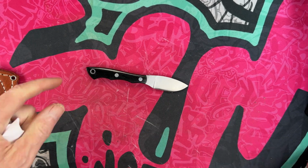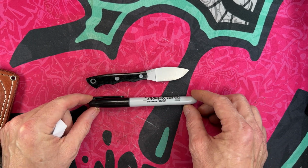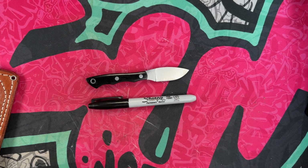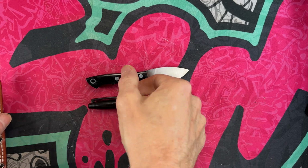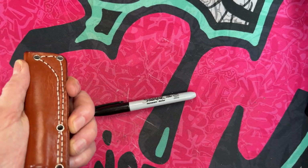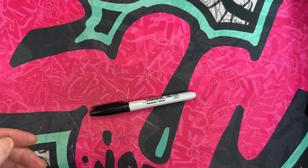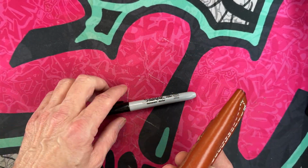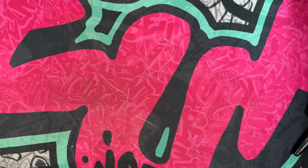And size-wise, it's going to be just a little bit smaller, maybe a 1/16 of an inch smaller than our Sharpie, but a great little pocket dropper. I can literally just take this, it retains so well, and stick it in my back jeans pocket. But usually I find myself putting it on my belt because it does carry so well.